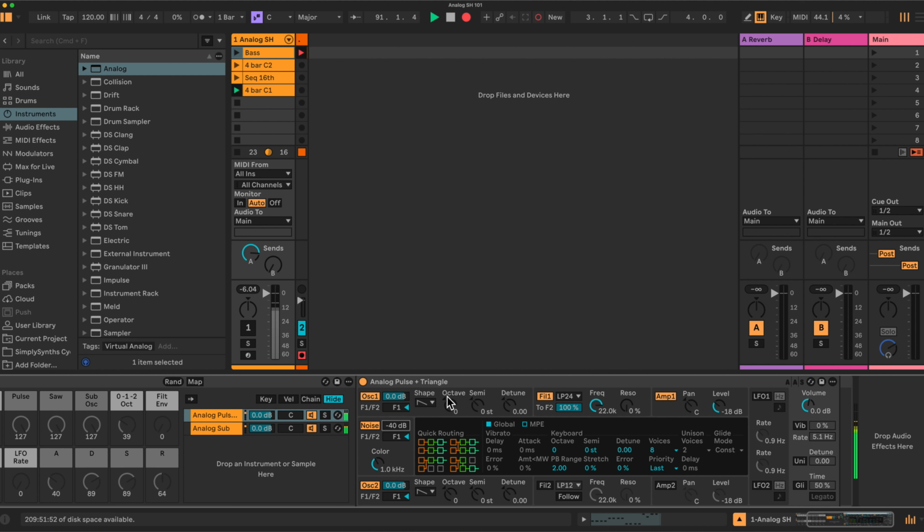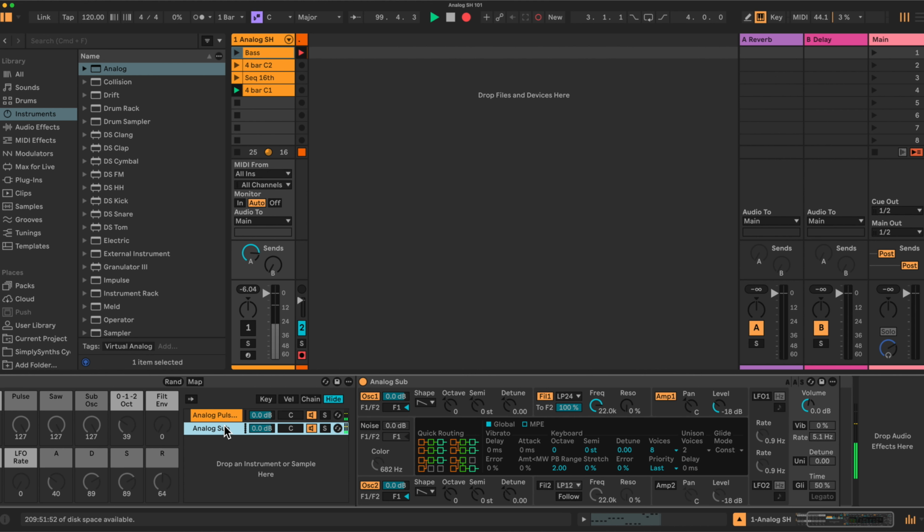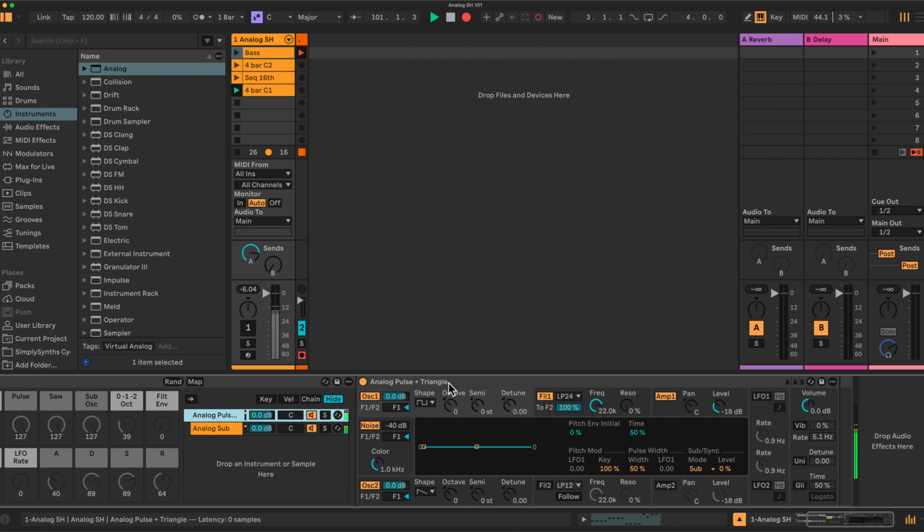We have here this oscillator set to the square, and this oscillator I've left on the triangle. Or saw, sorry, I just realized my own mistake. That should be saw. We have the saw and the pulse here. So start again. Okay, so we leave this one set to saw, and we have this one set to square.